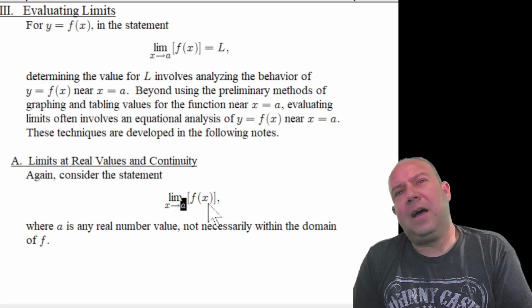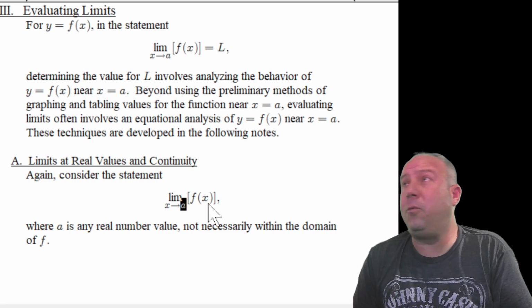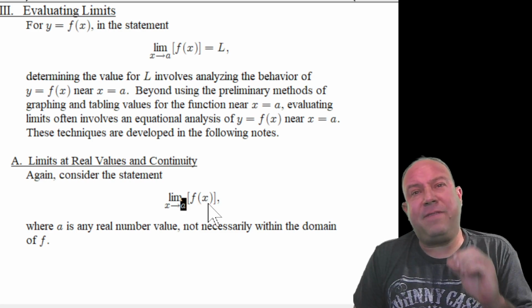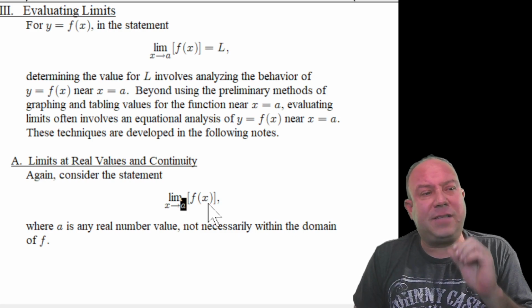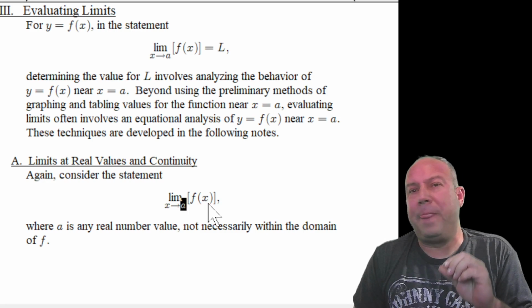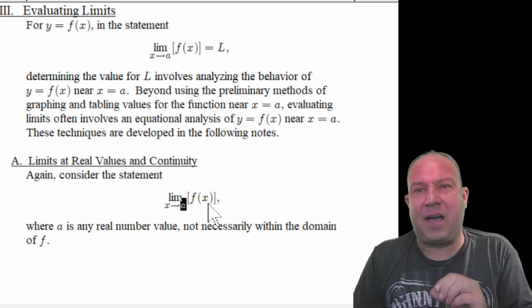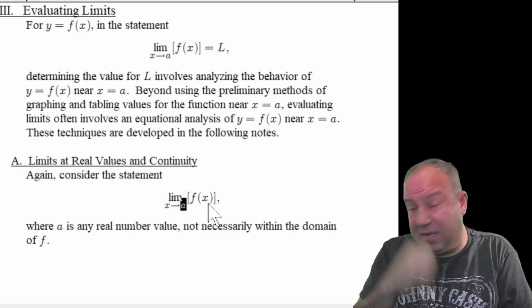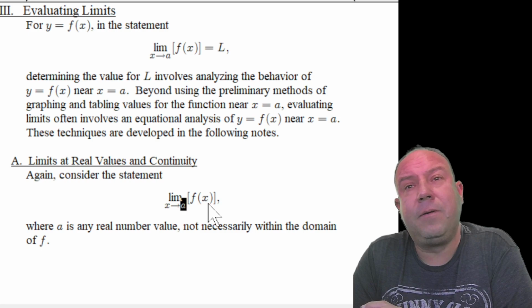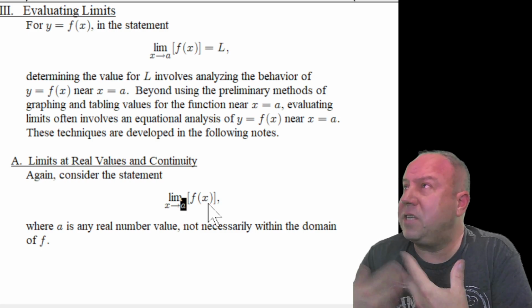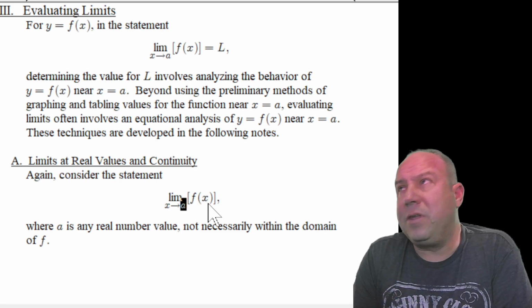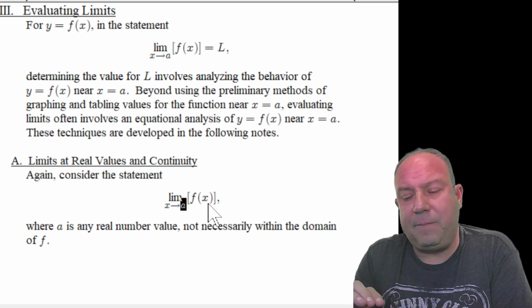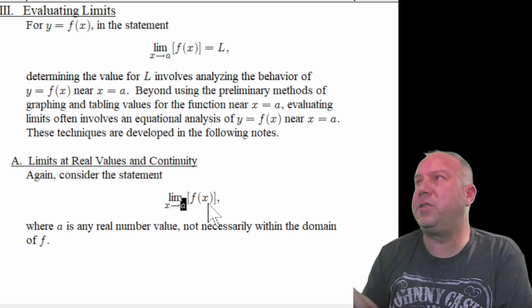In fact, a lot of the tougher limits that we encounter in a given semester have to do with the fact that at that value of a, there is a discontinuity, and that our function f is not defined at that value of a. But if it is defined at that value of a, what we have is continuity in that function, and with continuity, we're able to draw some pretty quick conclusions with regards to the value of that limit.